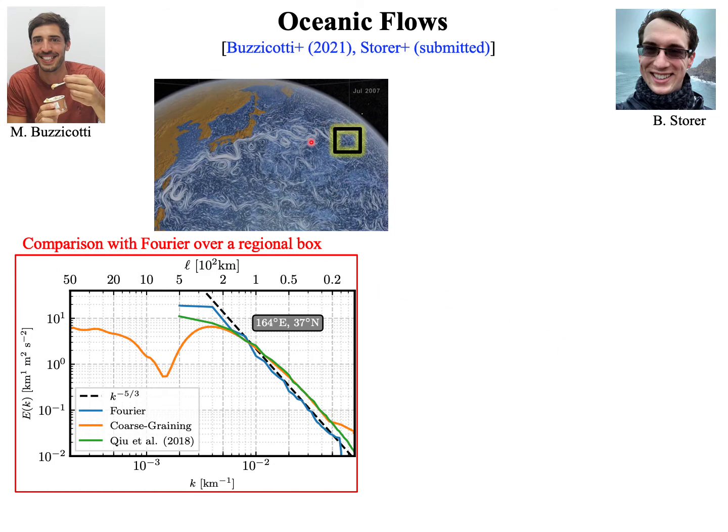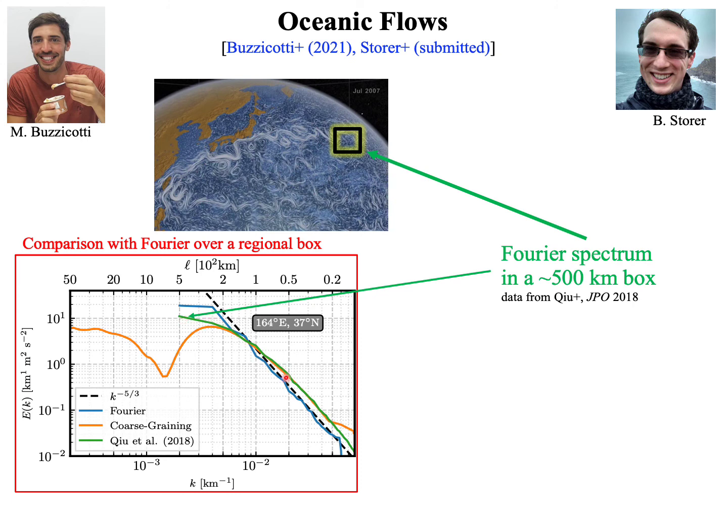If you look at a region in the ocean, near the Kuroshio, for example, in a box, to compare to traditional Fourier, the green is a traditional Fourier spectrum in this box, taken from the paper by Chu in 2018. The data was kindly provided by Bo Chu. And to compare, coarse graining is the orange. You can see that the two are remarkably overlapping at small scales. They follow the same power law until you reach the size of the box, which is approximately 500 kilometers. At around 300 and 400, they start to diverge. Coarse graining starts dipping, Fourier stays going up, and you see a dip.